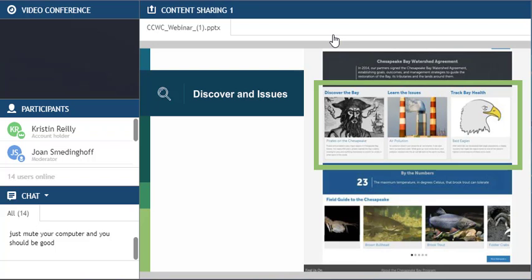We also created a new section to track some of our goals, such as increasing wetlands and increasing blue crab abundance, as well as adding in some new topics like bald eagles and invasive species, things that our audience cared about. And we created this new section called Track Bay Health. I won't get into all of that since that is a whole other presentation, but it was very important to use our analytics to understand who our audience was, what they were interested in, and mix that with user research to come up with this new section that we now feature prominently on our site.